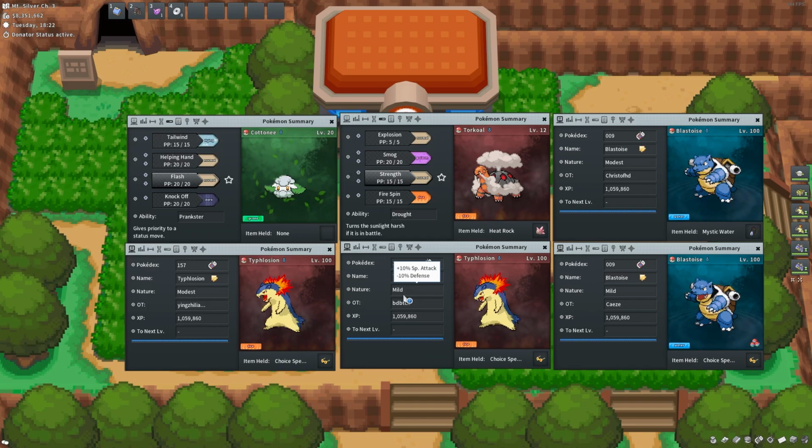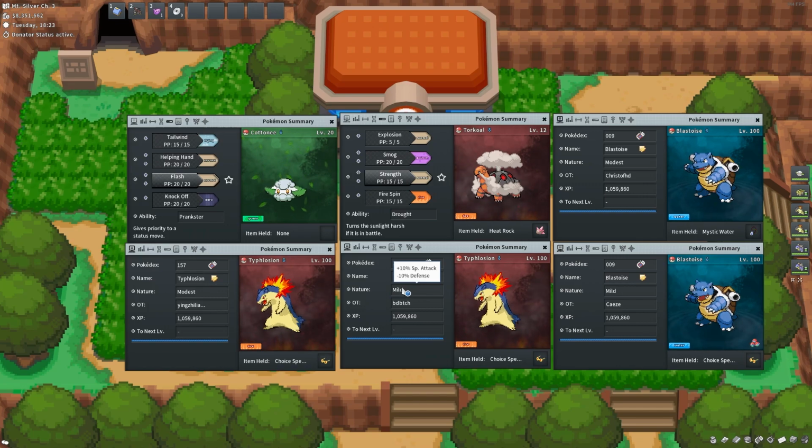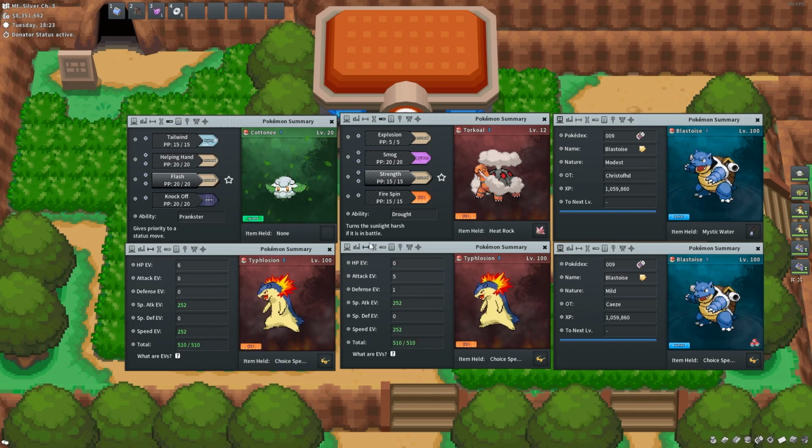Your Typhlosions' nature: Modest will be ideal, but Mild or Rash will work. I wouldn't recommend Quiet, even though you get the plus special attack, the minus speed will cause some problems. As for EVs, you're just going to max your special attack and speed. And for IVs, I recommend 31 special attack, 31 speed, but I've never had any problems with mine. A little bit more budget: 27 special attack, 31 speed.